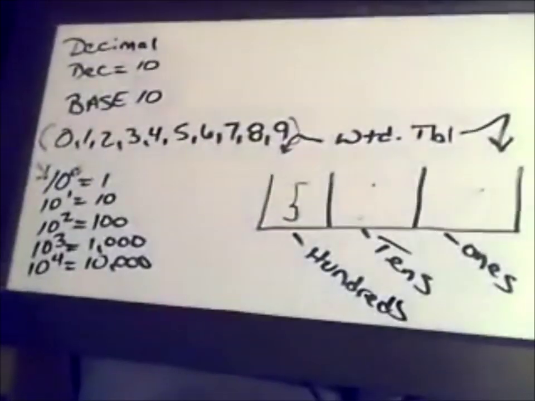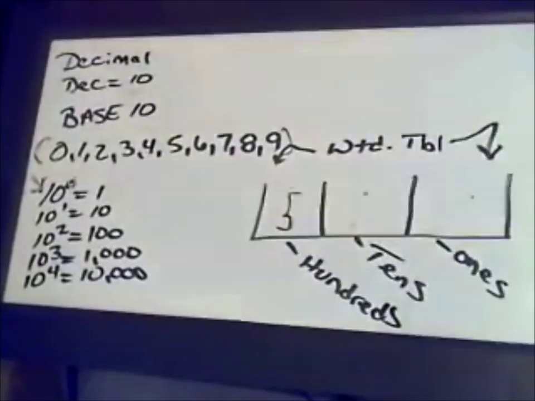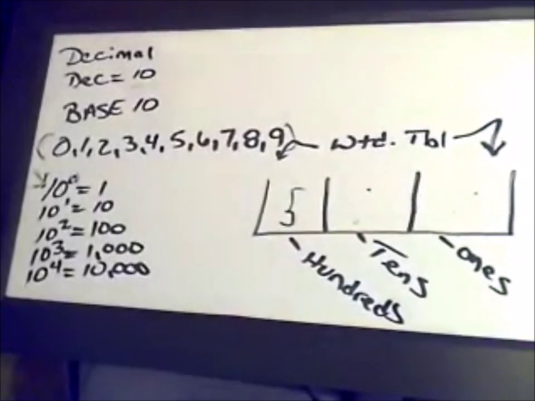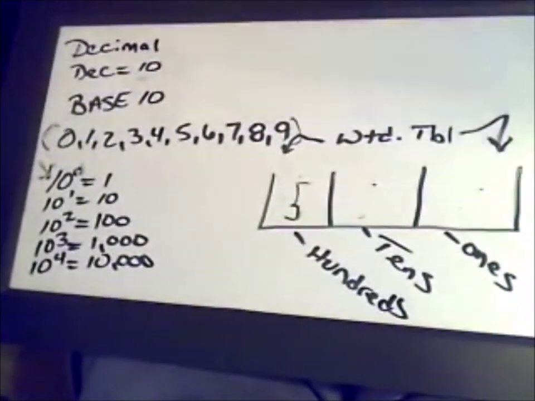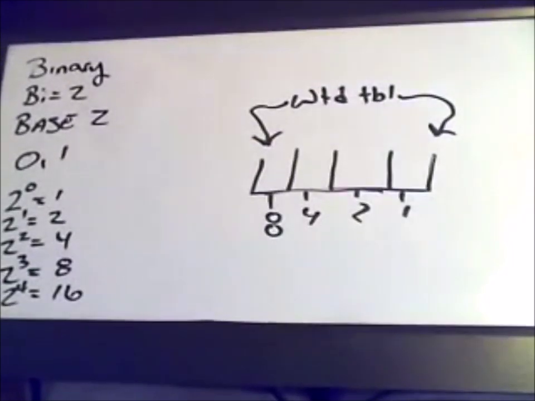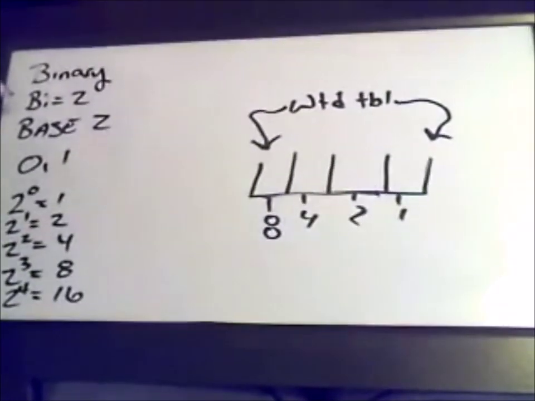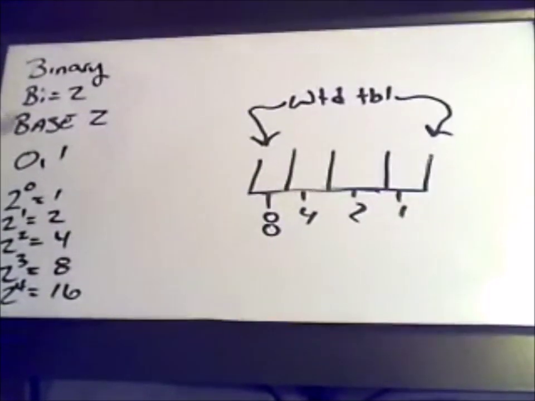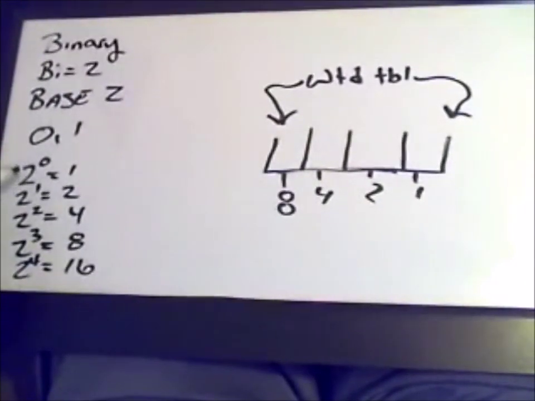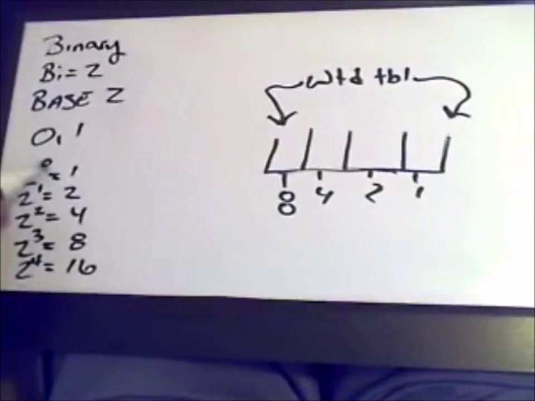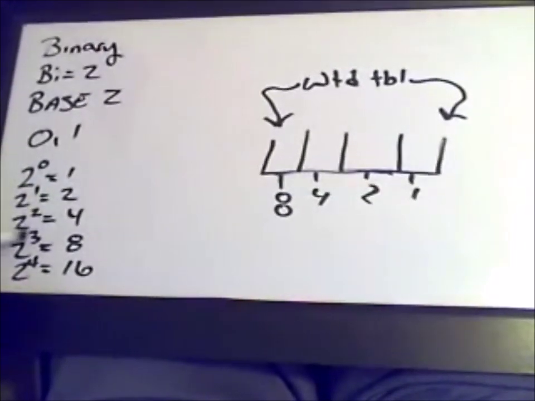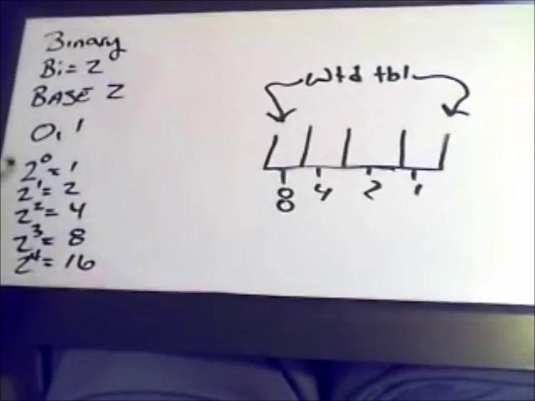Now we'll dive into the same sort of structure in the binary system, but the numbers are going to be changed ever so slightly. And here we start to look at the operations for binary. Binary gets its name from its root word bi meaning 2. Binary is a base 2 numbering system. Down here in the far bottom left corner, you have 2 to the 0 is 1, 2 to the 1 is 2, 2 to the 2 is 4, 2 to the 3 is 8, 2 to the 4 is 16.